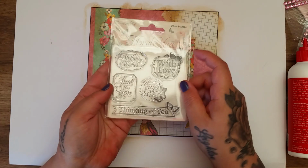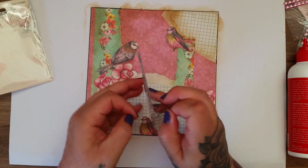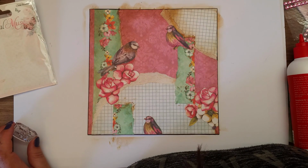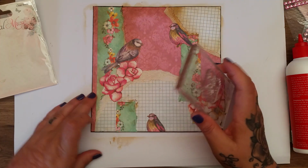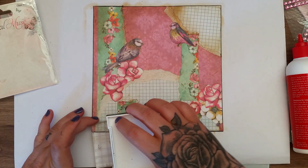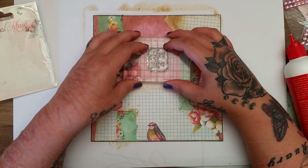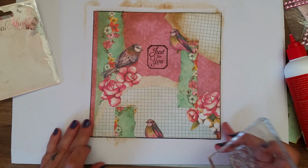Then I have this Floral Muse stamp set. This is Dovecraft as well, and I'm going to use this Just For You stamp. Just trying to grab a block. Pop it on there. Grab my VersaFine Onyx Black. And then I'm going to go straight to the card. Try and line it up as straight as I can in the centre. Sorry if you can see my head, guys. And just for you. So that's quite sweet.